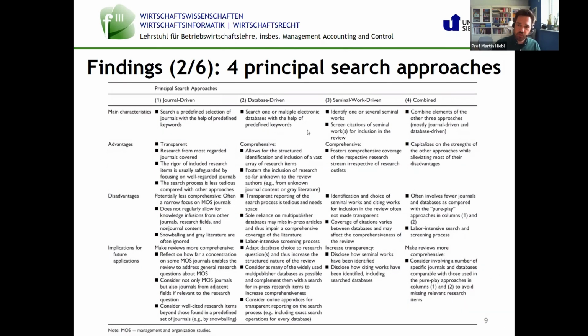The other often followed approach is the database-driven approach, where you don't select a certain bunch of journals. You search in several electronic databases with the help of keywords. So you can find large numbers of research. You usually end up with thousands of search hits.